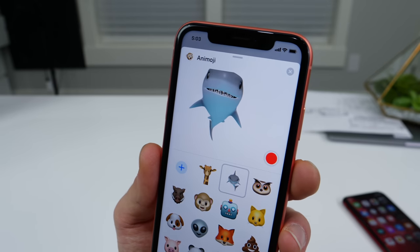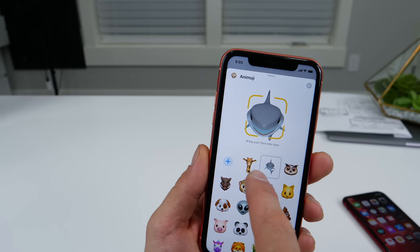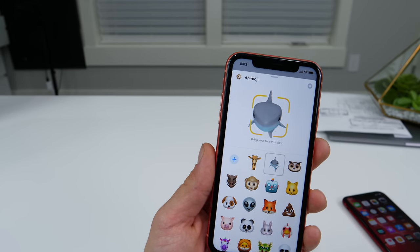Just to give you a demo of what that looks like while I'm talking — smiling. Very cool. So I love that Apple's expanding on this. People love this kind of stuff. I do too. I don't use it often, but hey, it's cool, artistic — nice of Apple to update those.